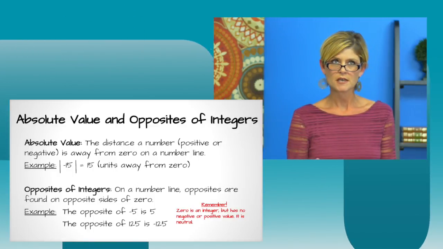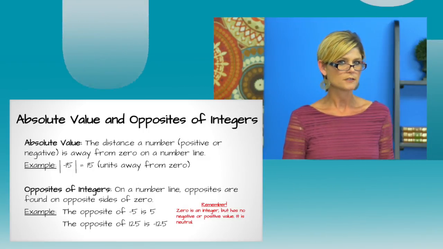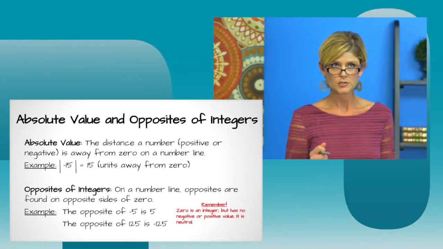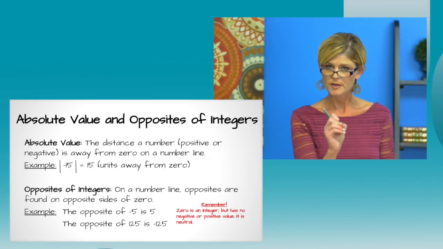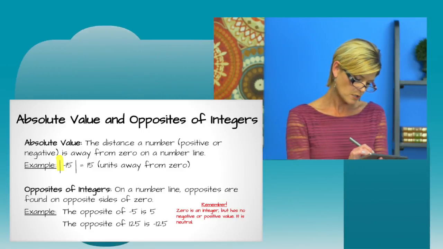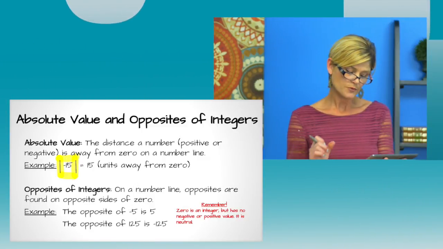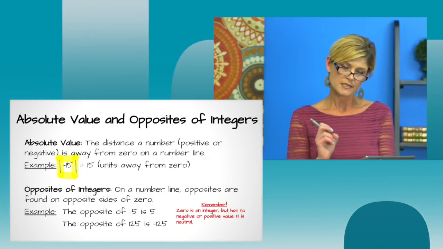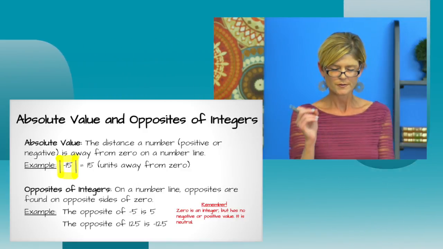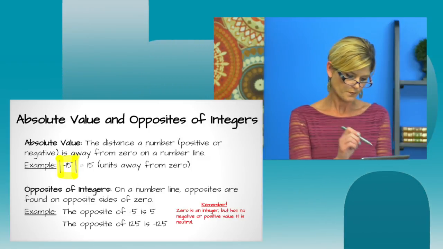I also wanted to take a minute and go over absolute value because it's going to be so critical that you have a good working knowledge of absolute value. So remember, that was our very first video. Absolute value is the number of units a number is away from 0 on a number line. So remember how absolute value looks with these long parallel lines. If the problem asks you, I'll make a little square around it there, -15, the absolute value of -15 is 15, because it's 15 units away from the 0. Think about your number line. That's going to help you a lot if you're trying to remember absolute value.